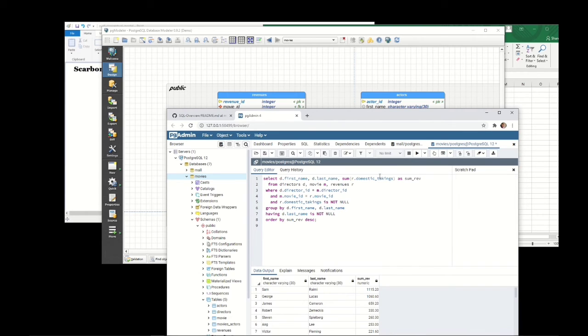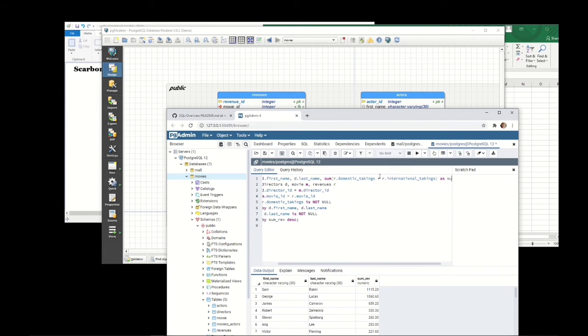One thing which I have not done right is that our revenue should be the total of domestic plus international takings. So let's take international takings as well.